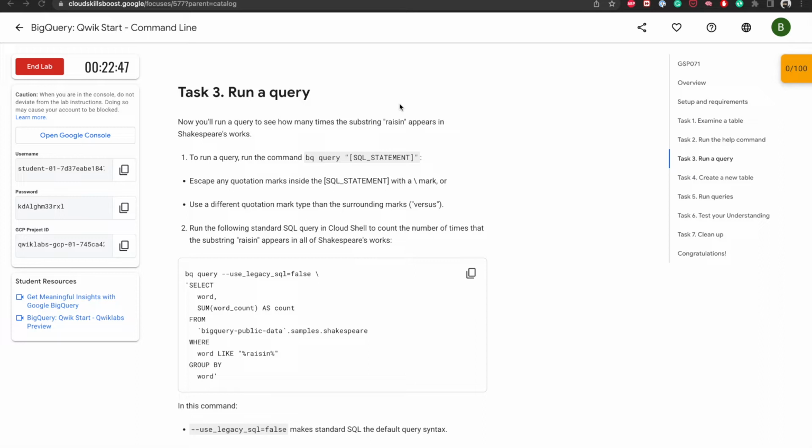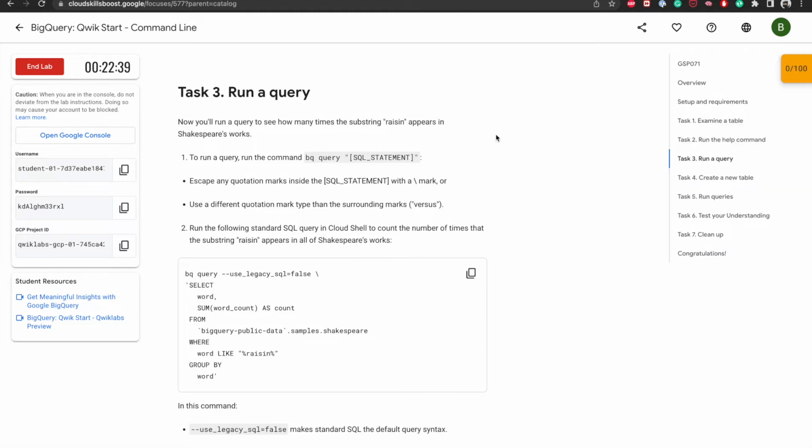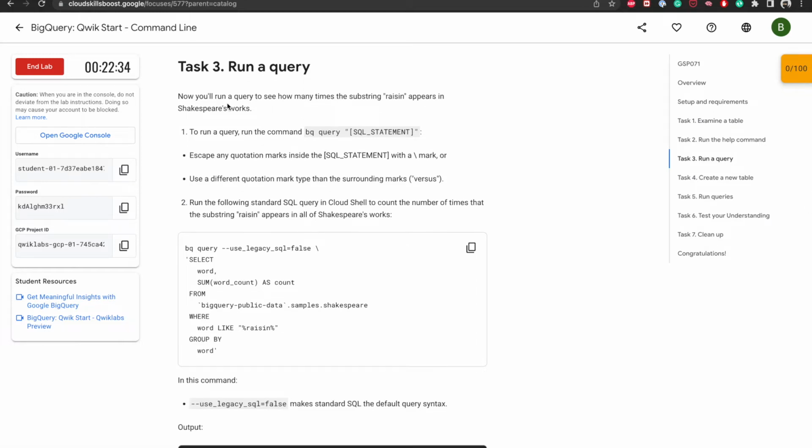Run a query. After doing that, we will check our progress. So now we will run a query to see how many times the substring raisin appears in Shakespeare's work. To run a query, run the command bq query. This is the syntax.